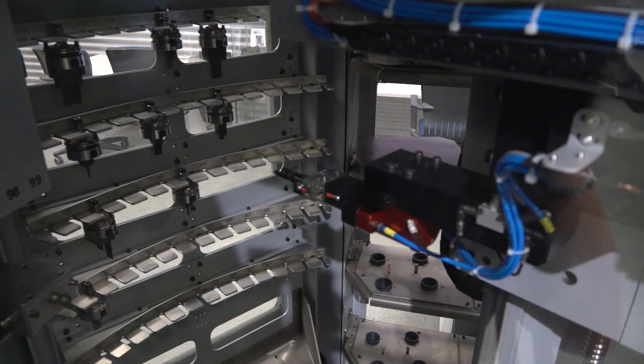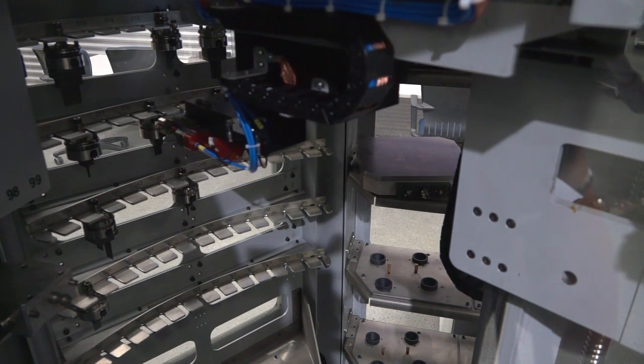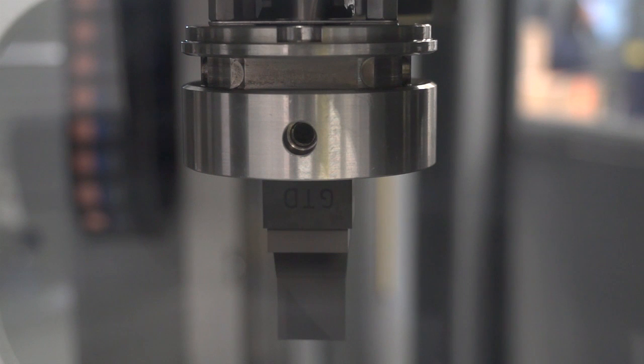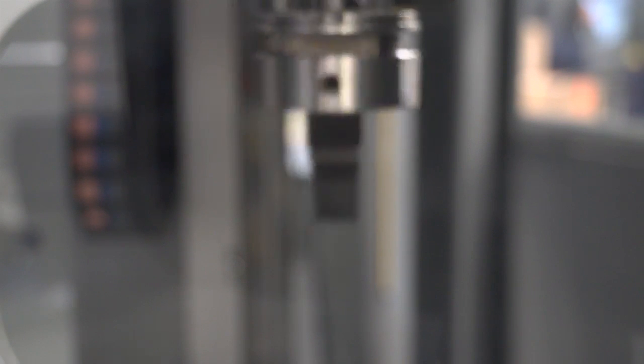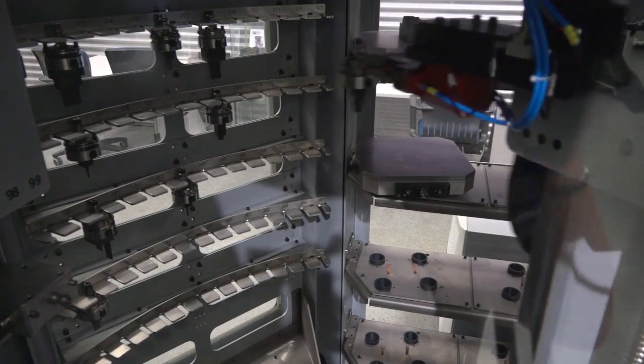Probably the easiest one to start with is what we call the multi-change light. The housing behind you is for the light and what we call the performance system. The light system starts with 70 electrodes, maybe five UPC workpiece pallets, and it's like a job order list that the operator can program from the control itself.